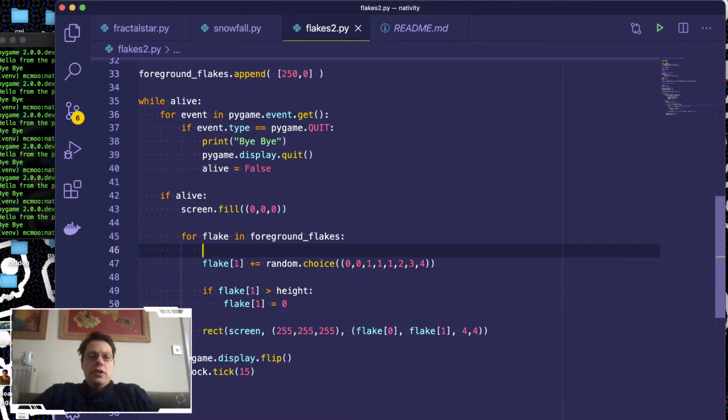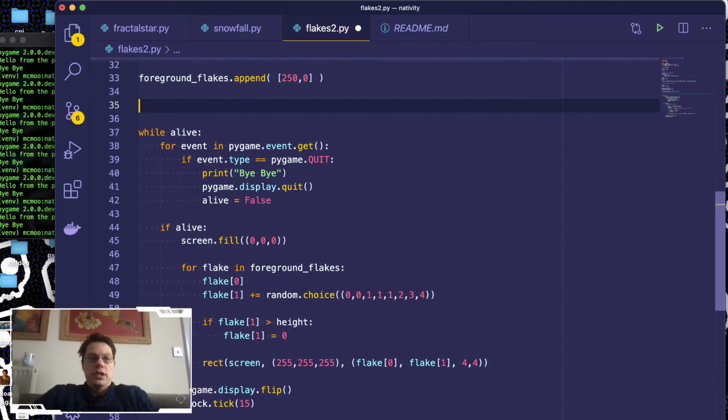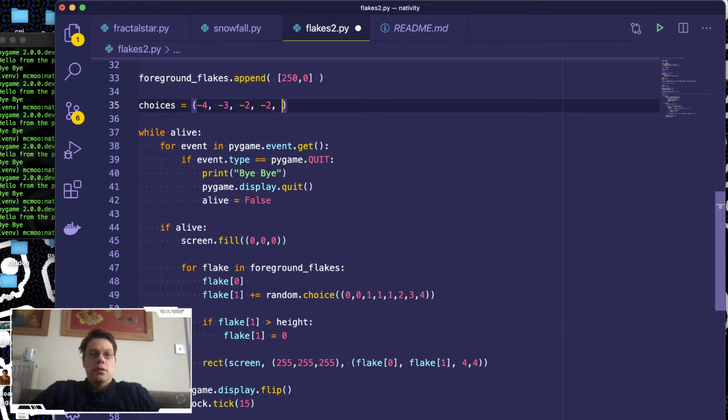Now to make it go across the screen, we're going to do the same thing, but I'm going to have a set of raw choices, and these choices are going to be between -4, -3, -2, -2, -1, -1, -1, and then lots of noughts, 4 noughts, and then I'm going to repeat that pattern going backwards. So 3 1s, 2 2s, a 3 and a 4.